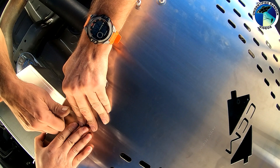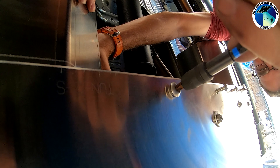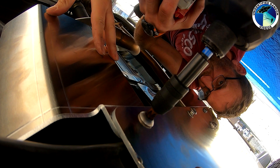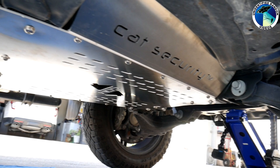After installing the main plate, the instructions say to put the rear cat covers on. This rear piece is optional, but given the Tundra has four catalytic converters, if you're going to go through the trouble of protecting them you might as well protect all of them. Installing the rear piece with the main cover already attached to the truck was a bit challenging — there are a lot of holes you have to line up and access to the backside was limited due to the design. We figured it might be easier to install the whole thing off the truck and then bolt it all on at the same time, but we were following the directions.